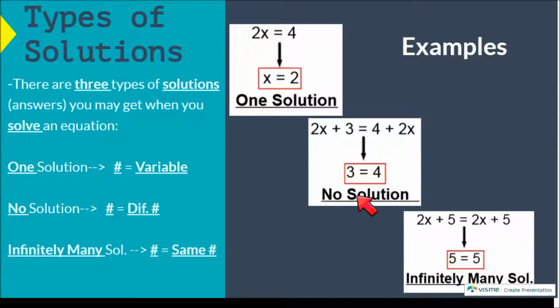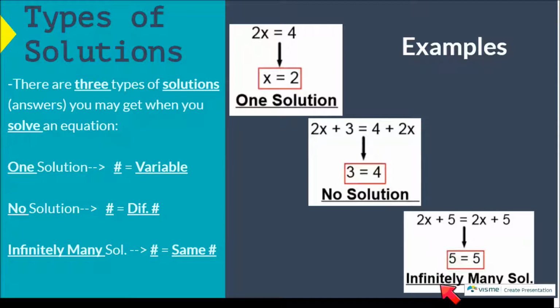If we think of no solution, what that's saying is no matter what number we put in here for x, it doesn't matter, we could put in 1, we could put in 1,000,000, no matter what, there's not going to be a solution. So no matter what we try, we're never going to have an answer that says x equals something, because our x's will always cancel each other out because they're the same amount.